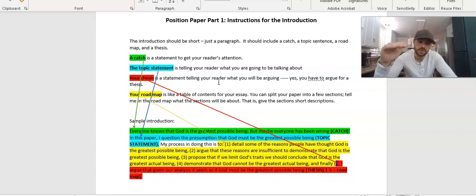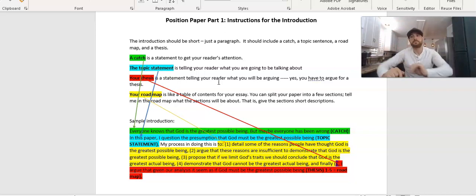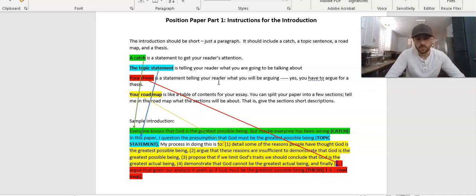Each paragraph in an essay should work together, kind of like premises do in an argument. So, if you don't know why this paragraph is before this paragraph, then the paper isn't going to make sense to your reader either. So, figure that out. Each piece should be working with each other. Anyway, the roadmap, rather, is a table of contents for those pieces. And it's going to tell your reader what to expect.